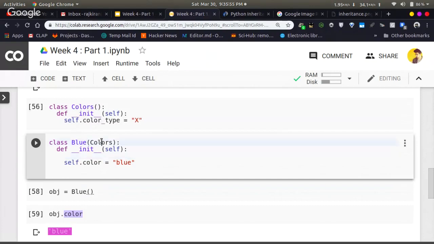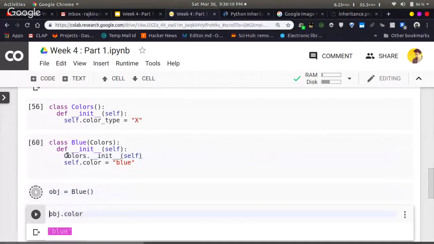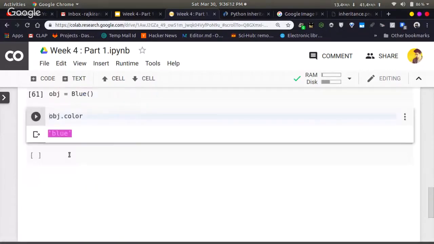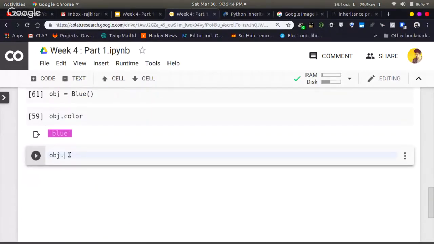Now I am going to say colors dot init, and I'm passing in self. Now when you run this, you will get that color type over here.